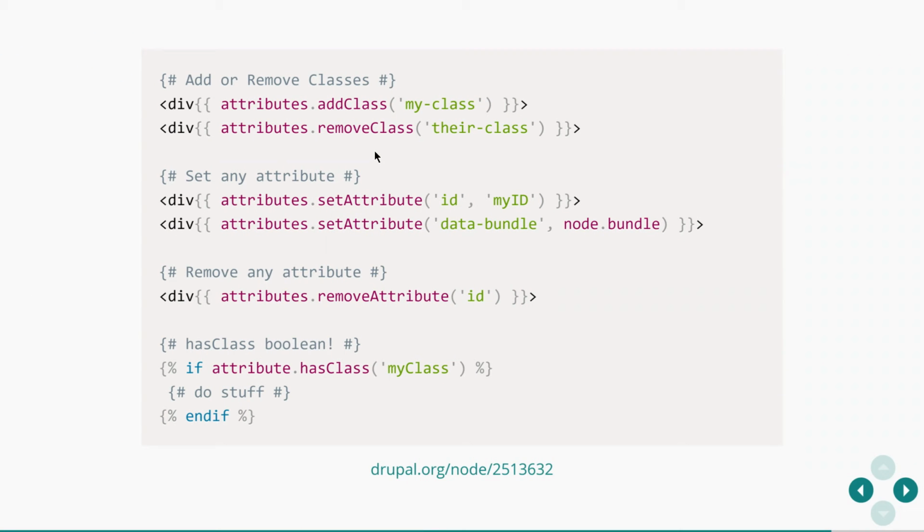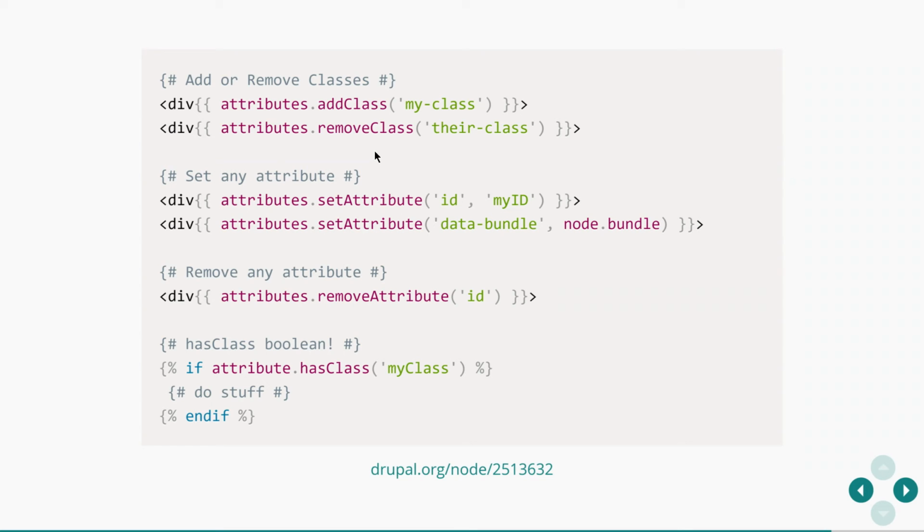So what attributes does is it's a way for modules and core and everything upstream to add classes and IDs and, well, hopefully not too many IDs and other attributes to your theme layer without doing anything overly obnoxious or making their own templates all the time and all that kind of stuff. So when you're theming, if you want to see what you're getting, you can hint attributes to see what's coming out on that particular run of the template, and then you can decide that, hey, I need to add my own class, or hey, I need to remove a class, or hey, I need to figure out, does it have a certain class? So basically what you can do is you have dot notation.